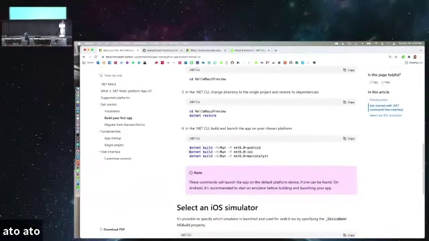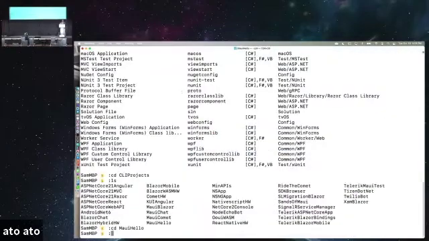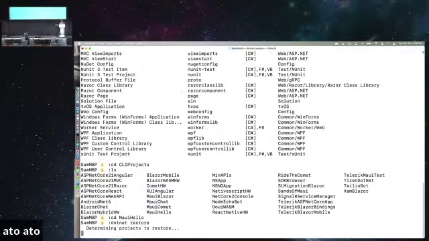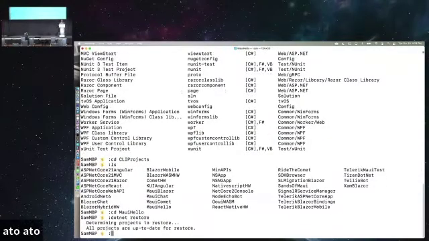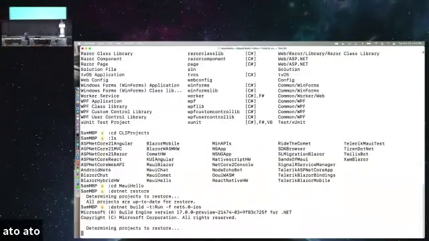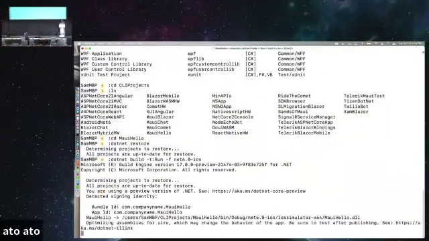So we'll do a dotnet build for iOS. And you can do a dotnet restore, right? That's going to bring down all of your dependencies, NuGet or otherwise. Everything is up to date. And then I can do a dotnet build and run it on iOS. So at this point, it's running a dotnet build on .NET 6, and it's realizing that I'm choosing to do a build for iOS.